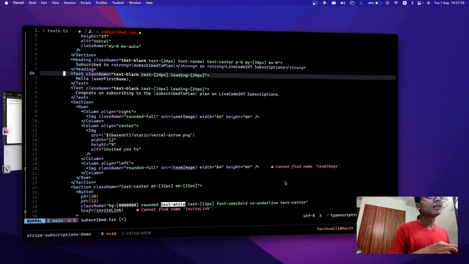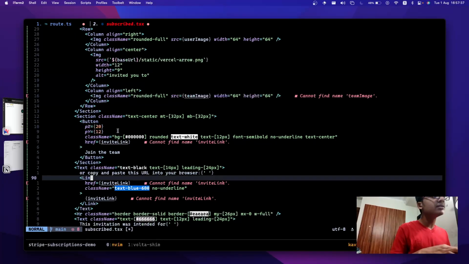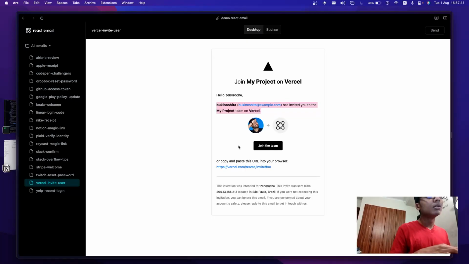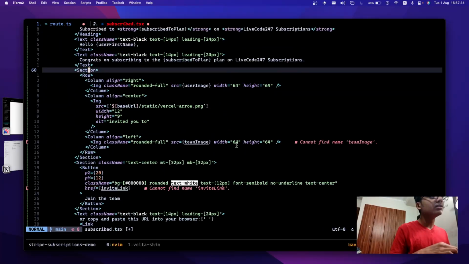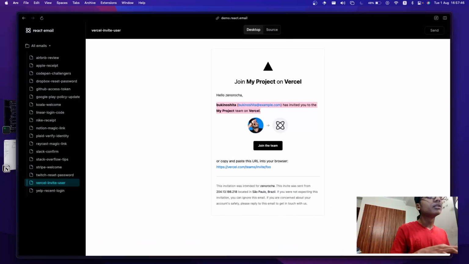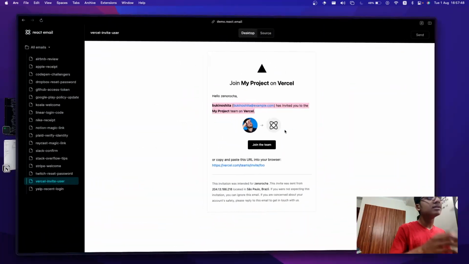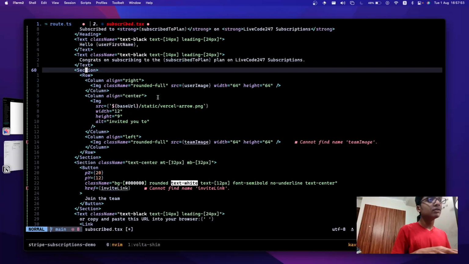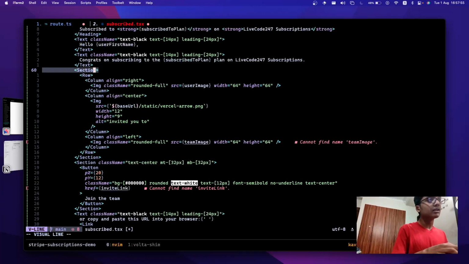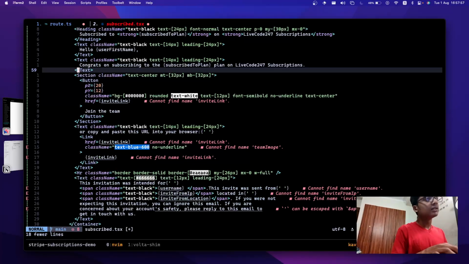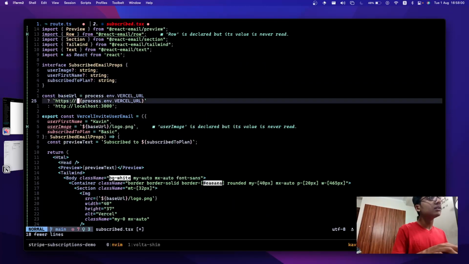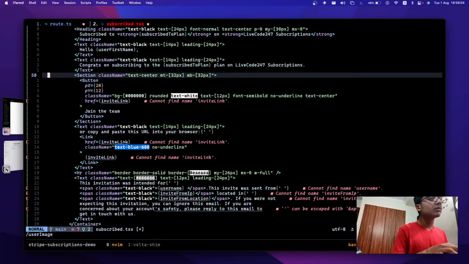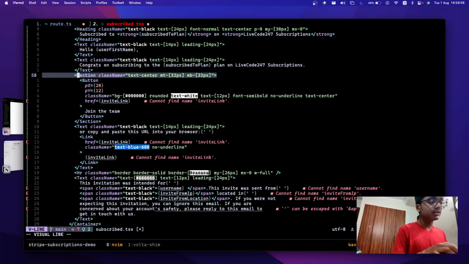So if I look at the one over here, if I see this row, where's the example? So yeah, this one they were using a row for this. These are 3 columns basically, and this is right aligned, this is left aligned, and this is center aligned for this to look the way it is looking. Alright, but we don't need this over here. I can actually remove the image as well. And we don't need all these sections.